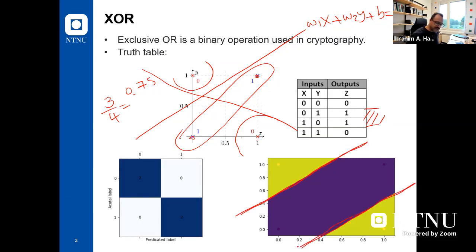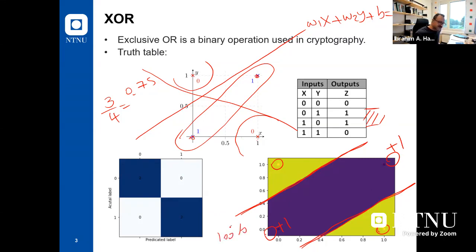So we have 2 lines, and all data points which are located in the middle here, this one will be +1, this one will be +1. This point is 0, and this point is 0, correct? So we can say that all points located between the 2 lines are +1, and points above are 0, and the points below are 0. So this one will have accuracy of 100%. The accuracy of this model will be 100%.